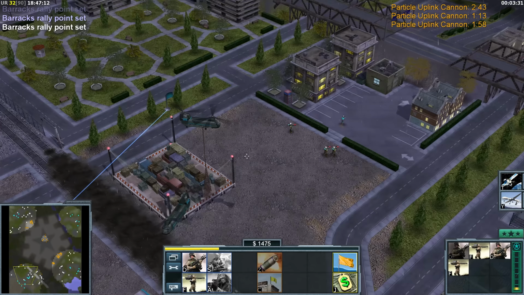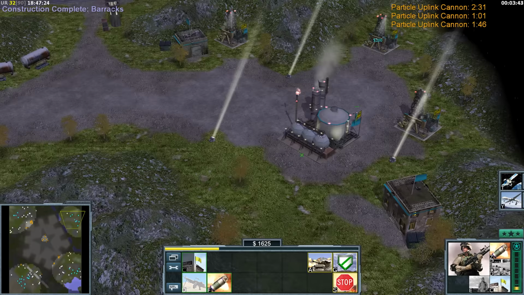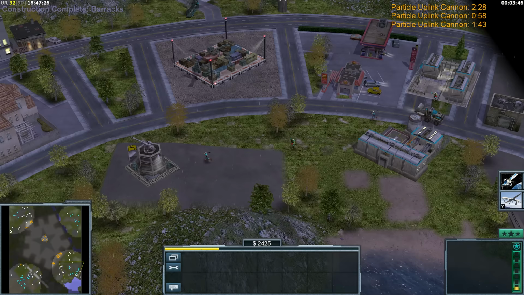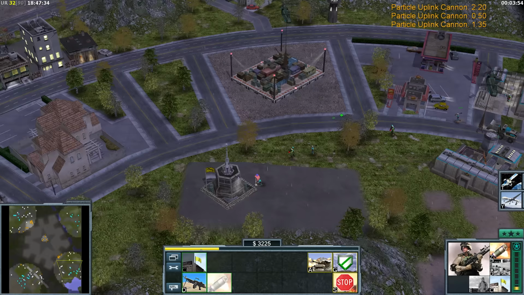Did you know that the oil refinery will let you build vehicles faster and more efficiently? Ooh, I probably shouldn't have told you that. Well, it's also not true, but thank you for telling me what the devs originally had in mind. That's fine. All right, let me get in there.